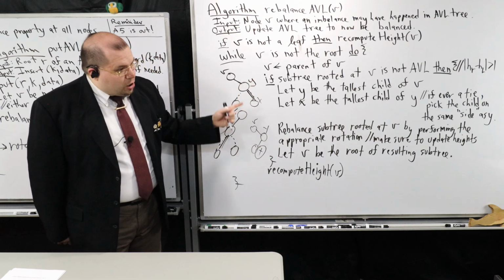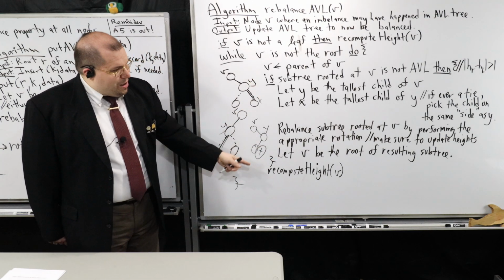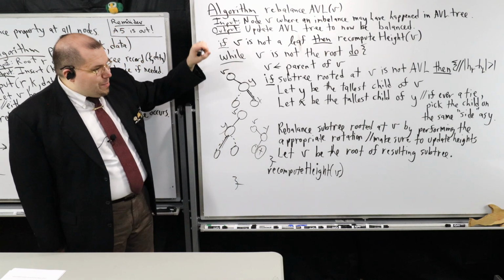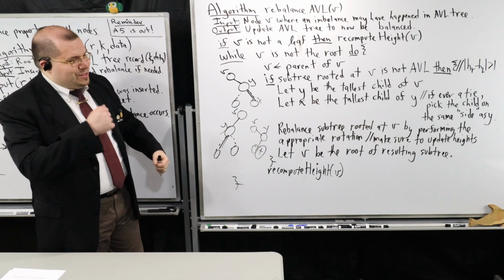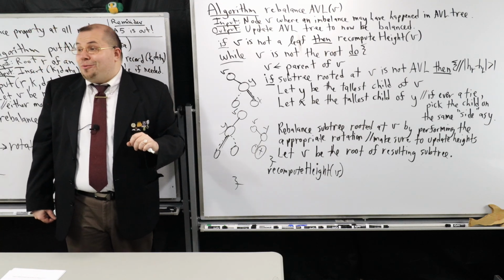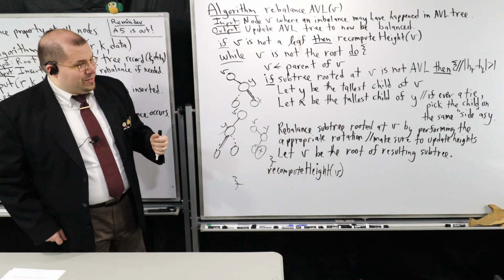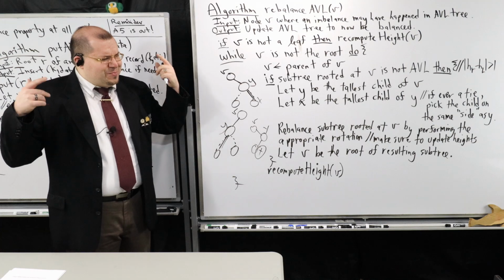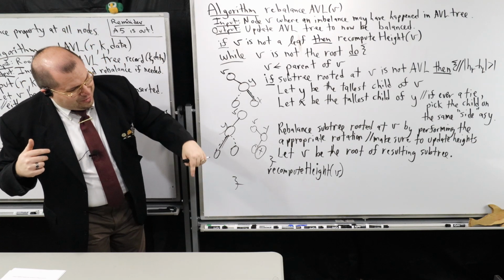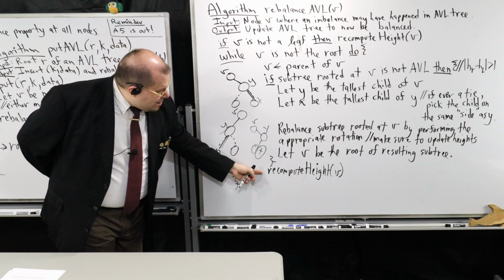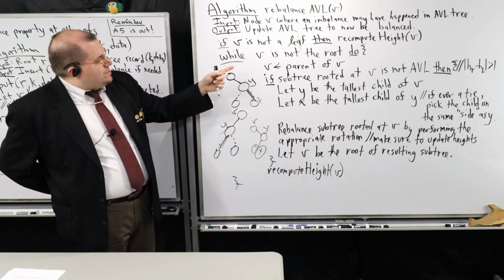After I've done this, regardless of whether the imbalance occurs, I'm going to recompute the height at V, because I'm going to walk my way up the tree. Just imagine Dan walking up the tree to the root, because maybe I'm having a wonderful day and I want to take a walk up to the root of the tree. Maybe there's a friendly owl at the top, which is kind of weird because the root is normally down there. Anyways, I recompute the height at V, and then I repeat this process.